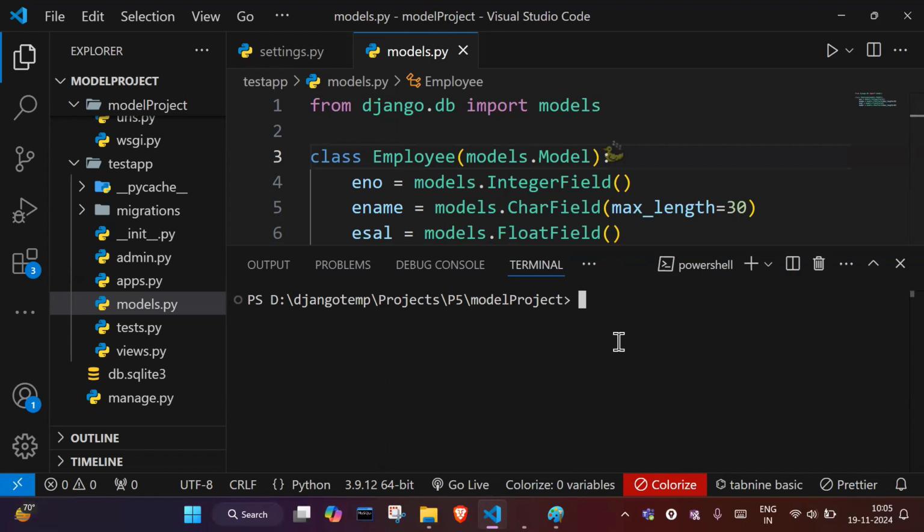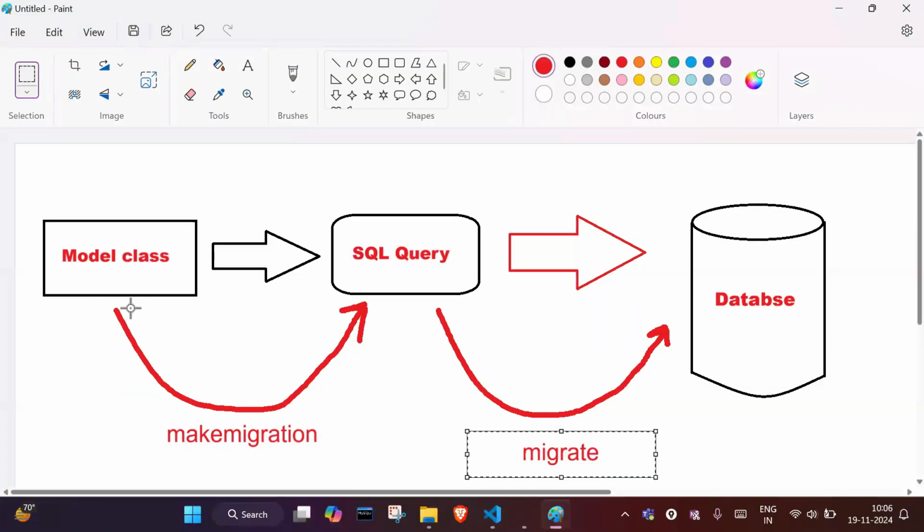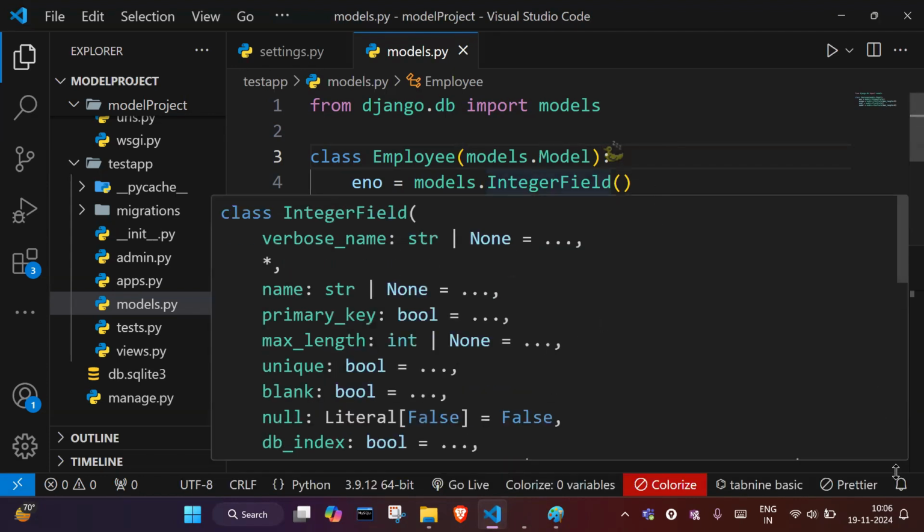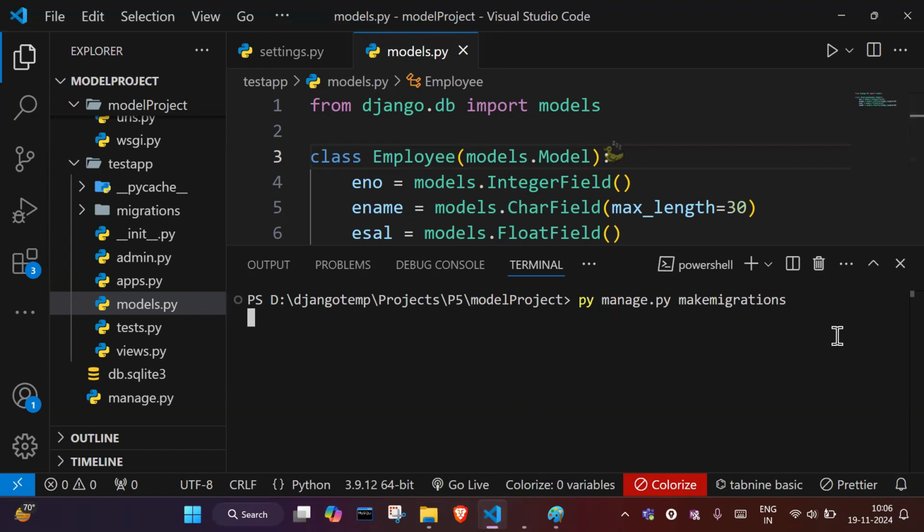The migration command, so that my model class is converted into SQL. So I will write py manage.py makemigrations. If there is no error, it means our code will be converted into the respective SQL code.